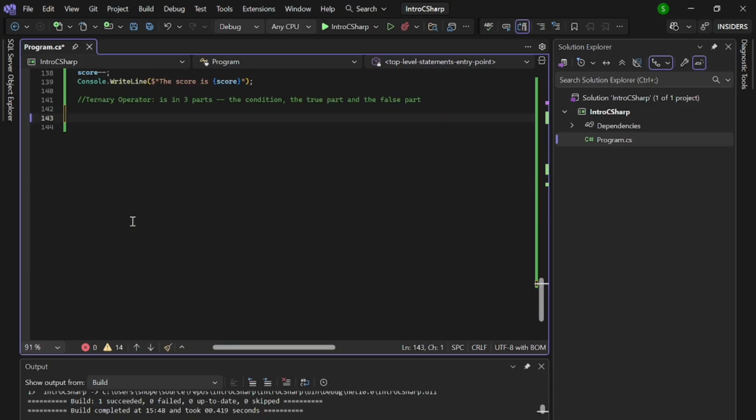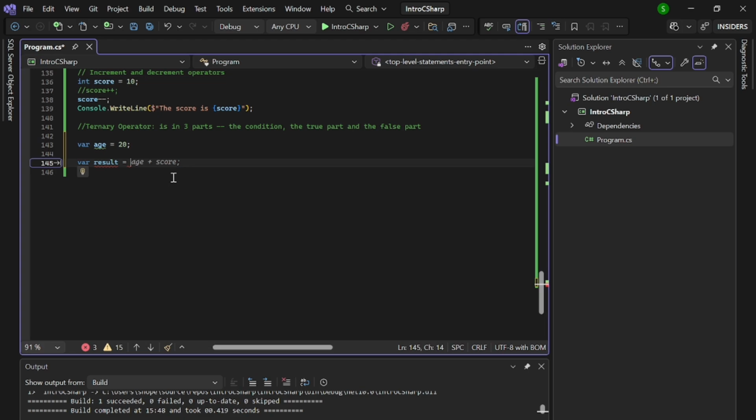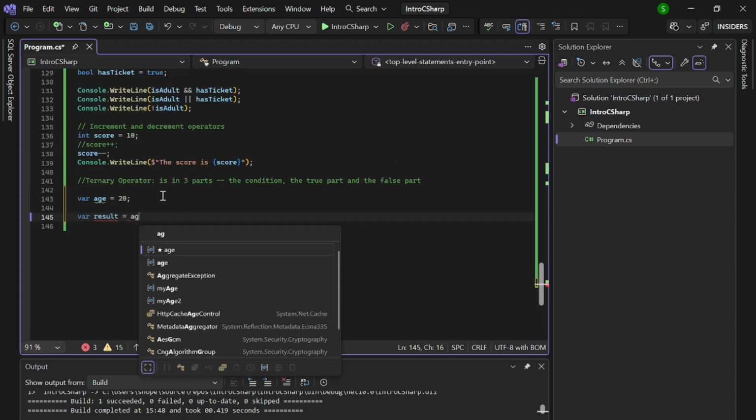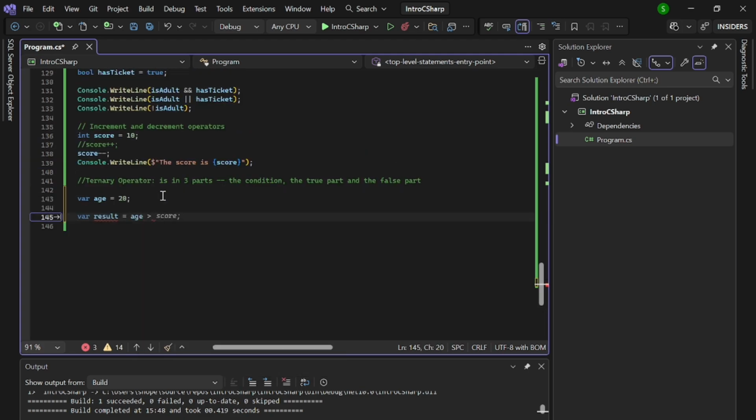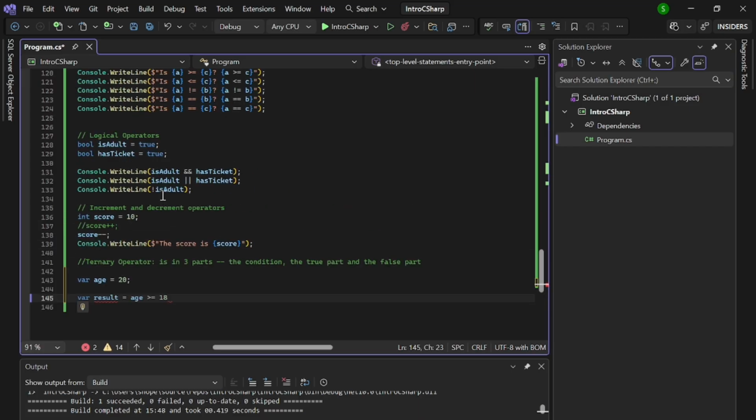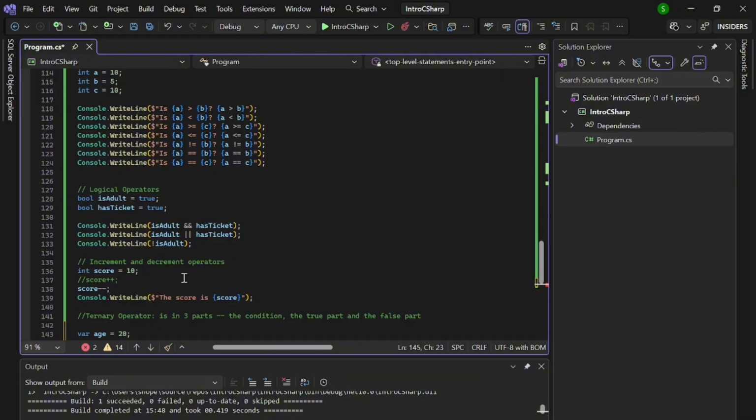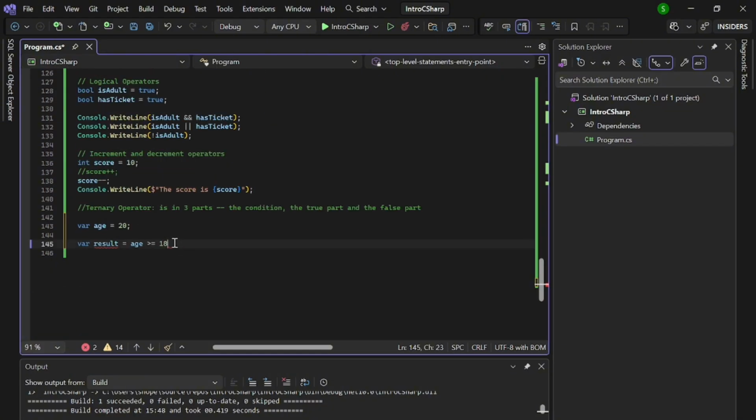I think we commented it out, but let me just put here var age equals 20. Then say var result equals age greater than or equals to 18, since we all know the legal age is 18. This is just leveraging the comparison operators that we have.